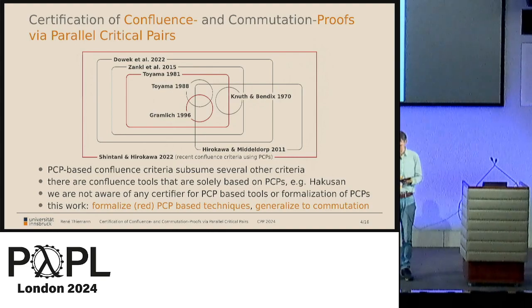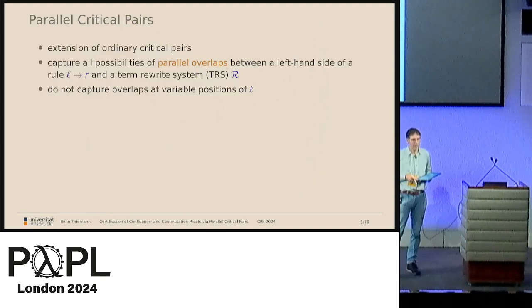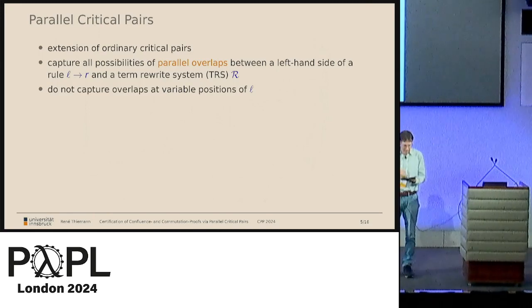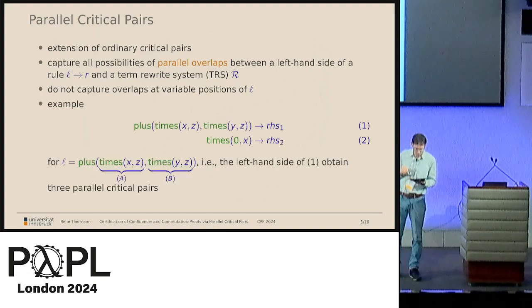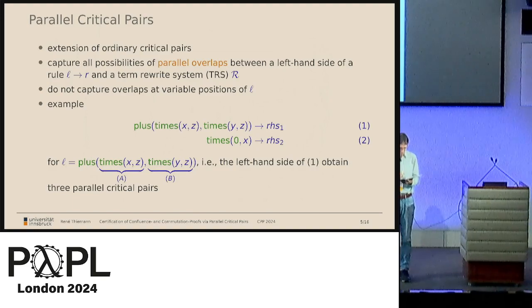Good, so let me give you a little bit more detail on parallel critical pairs. As I said, this is an extension of a standard critical pair, and it's used to capture all the possible overlaps of two parallel rewrite steps. So how does this work? Assume we have a rewrite system like this, or think of it as a functional program if you want, where we have two left-hand sides here, which rewrite to two right-hand sides, where the right-hand sides at this moment do not matter. Then you can see, if I now consider the left-hand side of the first rule, and I plug in for the x here at this point a 0, then clearly I can either use the left-hand side goes to right-hand side 1, or I can reduce the subterm times 0 something to the right-hand side. So this is a standard critical pair.